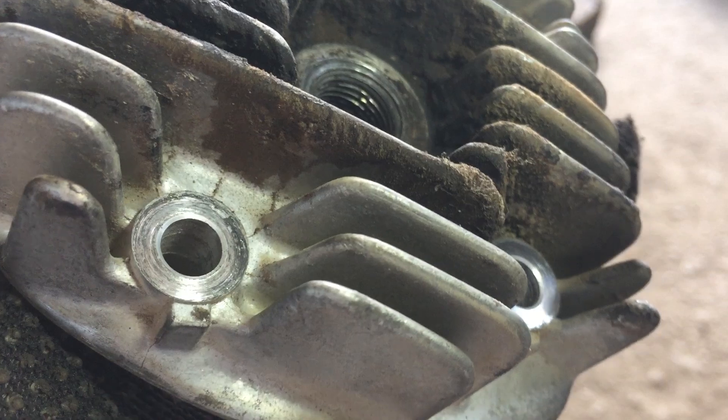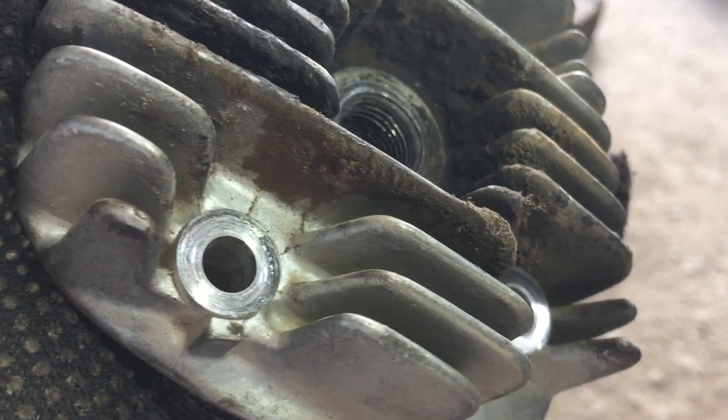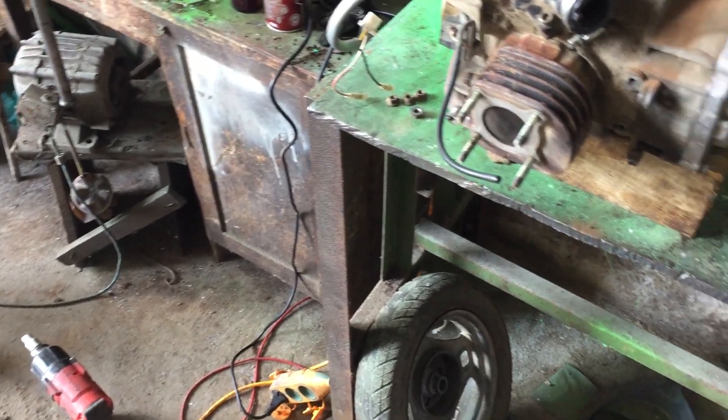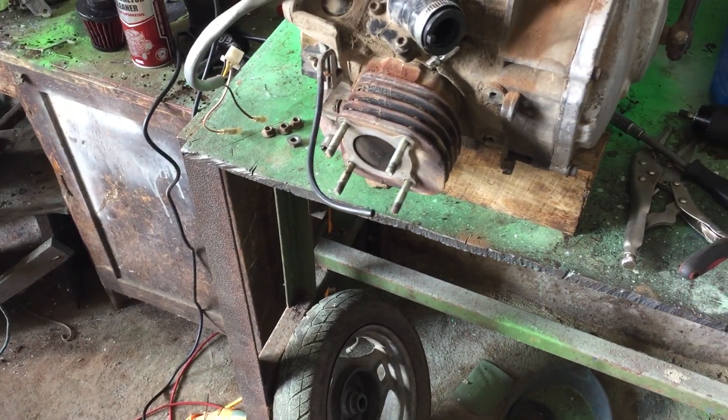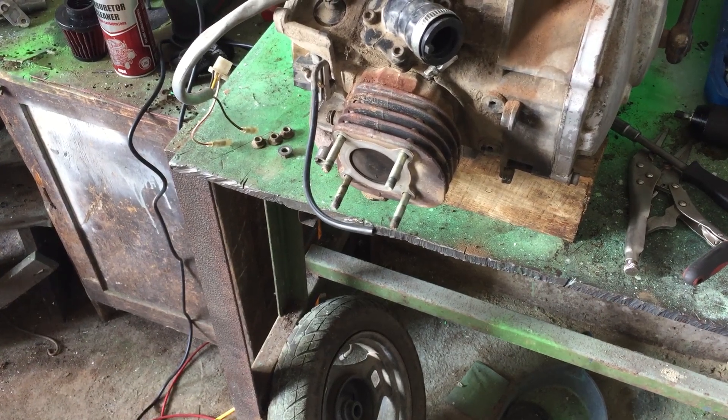See that thread? It's damaged in places and lets compression out through the spark plug. So let's go ahead and order our parts — specifically, a piston kit and a new head. I think everything will work out. Leave your comments: do you think we'll get this thing running properly or not?